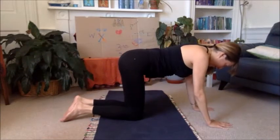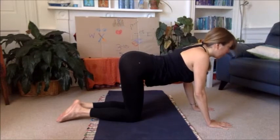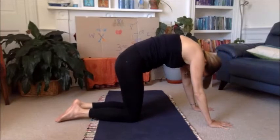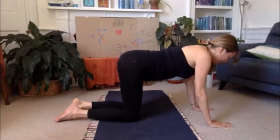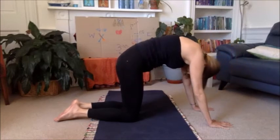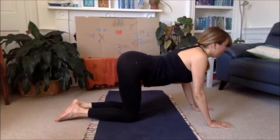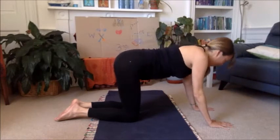We'll do cat-cows. So dropping the belly, bringing the shoulders back, lifting the gaze for cow. Exhale, cat. Drawing the belly in, rounding the shoulders. And inhale, cow, shoulders back, exhale, cat. Inhale, cow. Exhale, cat. And one more, inhale.